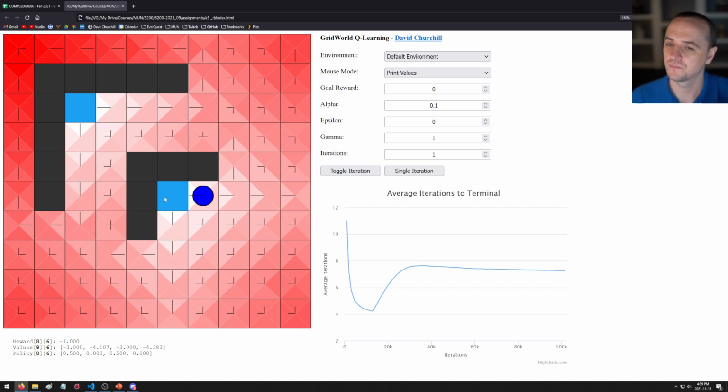So I go left, 1, 2, 3. Okay? Now, that's kind of intuitive that it would learn these values. Essentially, if I get a -1 reward for each time step, and then a 0 at the terminal state, then the expected value of being at a state is -1 for each time step that it takes me to get to one of these goals. You see that? So the reward is negatively correlated to distance.